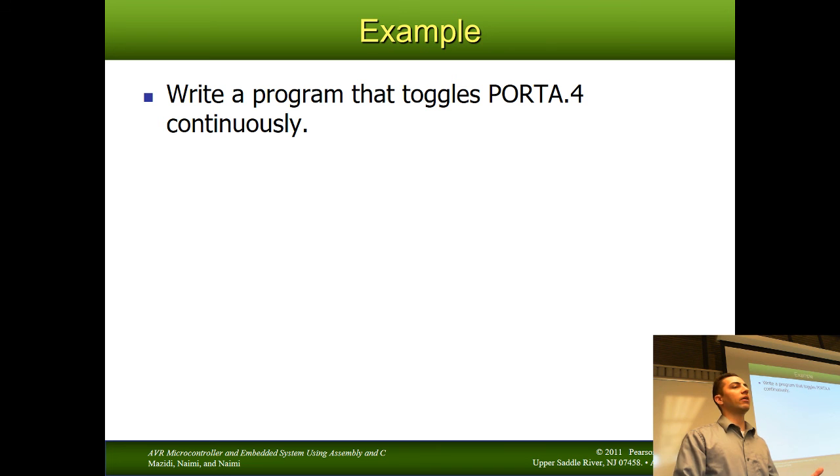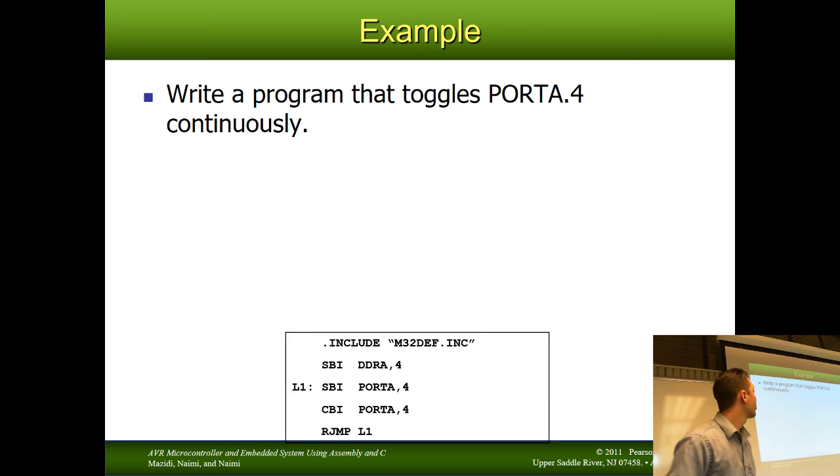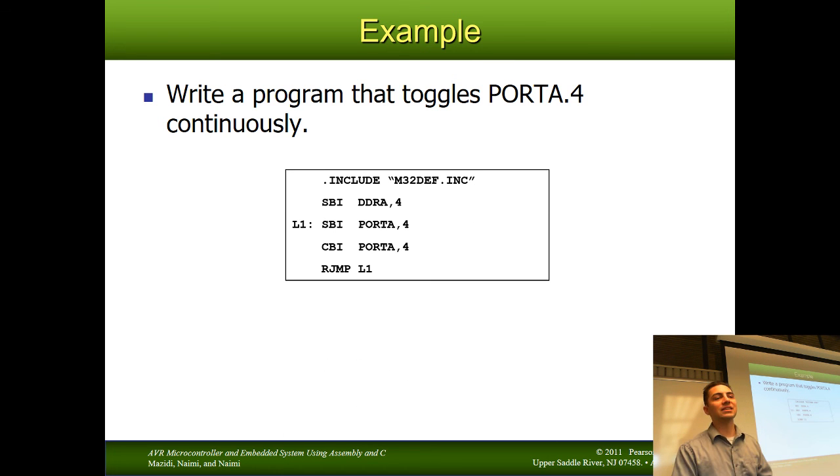Now, I said try to do it without LDI. It would have been easy enough to do an LDI with a 1 in the 4th bit position and do an out. But that's 2 instructions. And when we're going to the trouble of doing assembly instructions, it's about speed and it's about code size. So if we're only trying to deal with port pin A4, we're not going to bother doing an LDI and an out. We can do it in one step. Here, I've SBI'd DDRA, 4. That turns just that pin into an output without affecting the other pins.